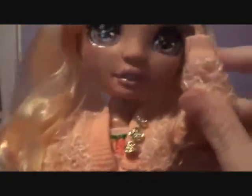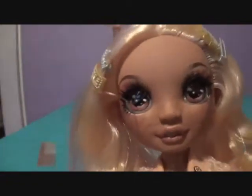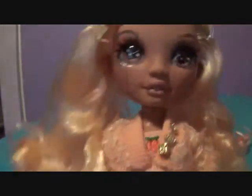And she can touch her face, yes. I don't think her arms are double jointed, but she can touch her face, and that is awesome. So yes, she is amazing. And now we're gonna put her in her extra outfit. So we will see you when that happens.